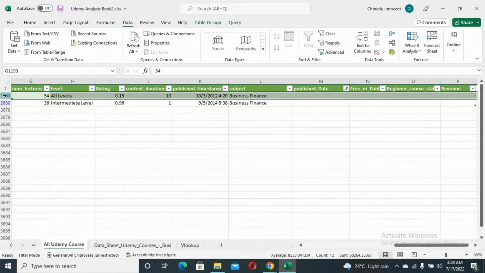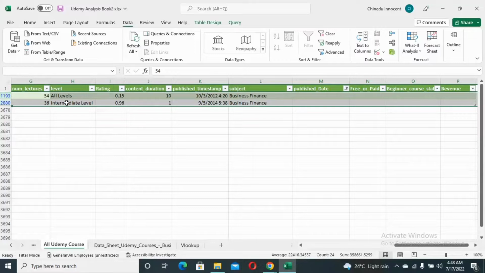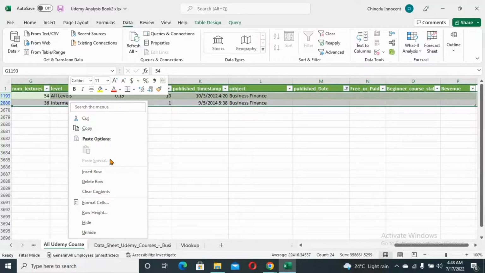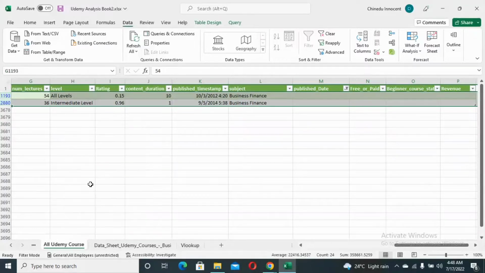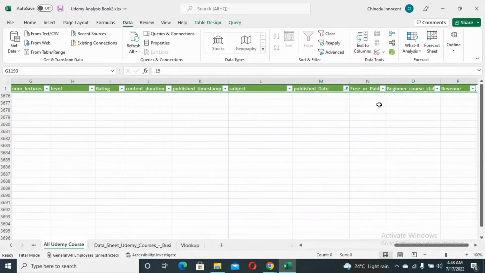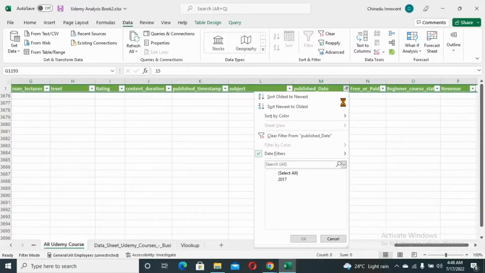So we'll remove it. Control Shift Down Arrow, delete row. So we are good to go now. I think it's going to do quite alright now.